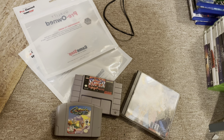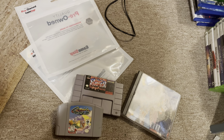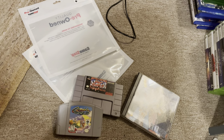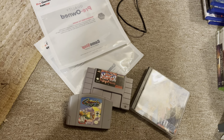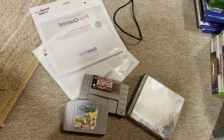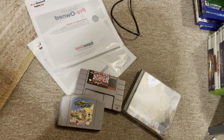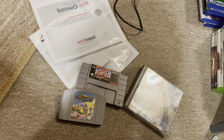Also, I think that this is pretty interesting because I feel like, and I've said this before, a new floor has been set for values. We're about 4 years removed from 2020. We're 4 years removed from the height of everything. And I think it's kind of safe to say that this is the new floor for video games. I can't really see the price of most video games dropping 30%, 40% unless it was a game that was just crazy inflated to begin with. But I think the price for most retro games are what they're going to be for the foreseeable future.